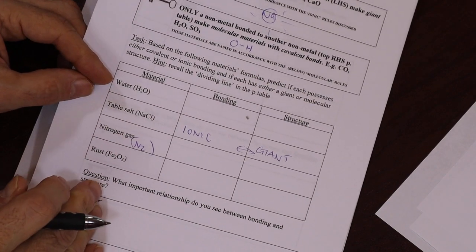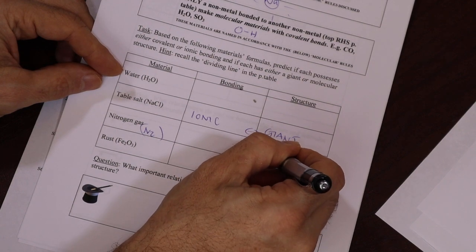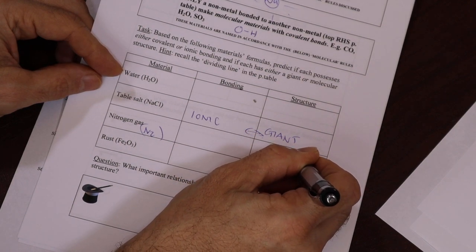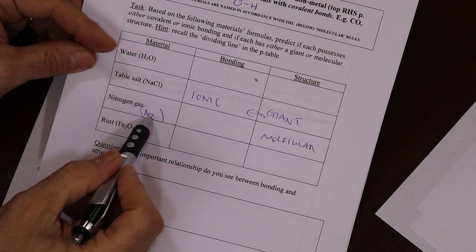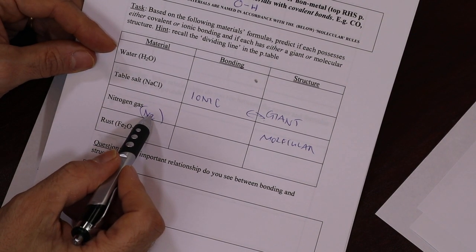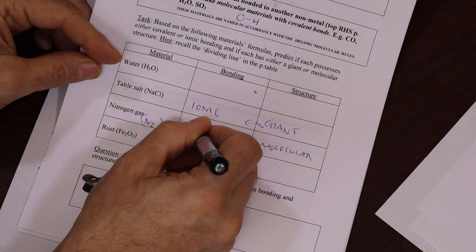They have identical strength, therefore perfectly shared electrons, perfect covalent bond. It's interesting, things that are molecular elements have the purest covalent bonds because they have identical electronegativities, identical strength.